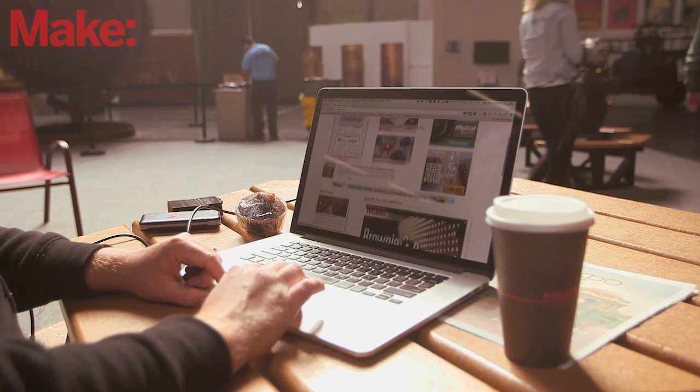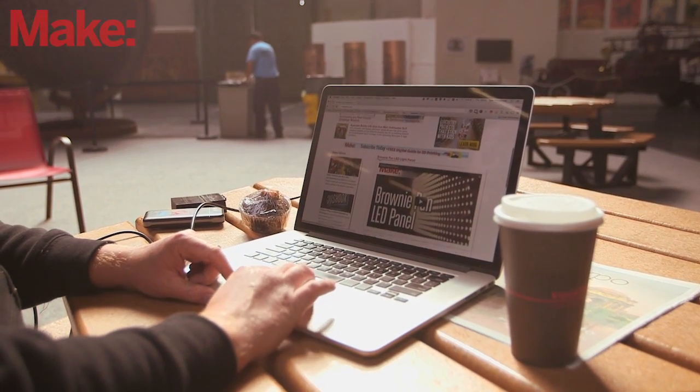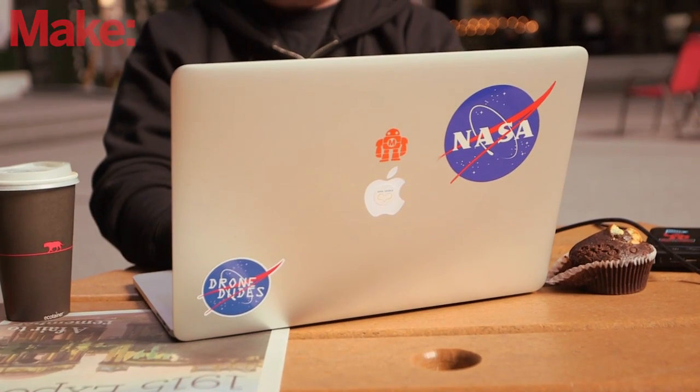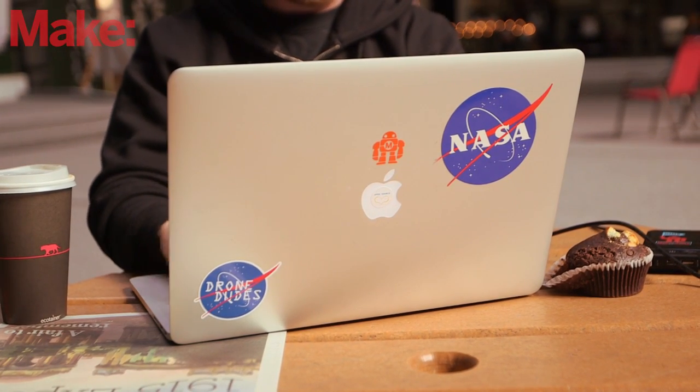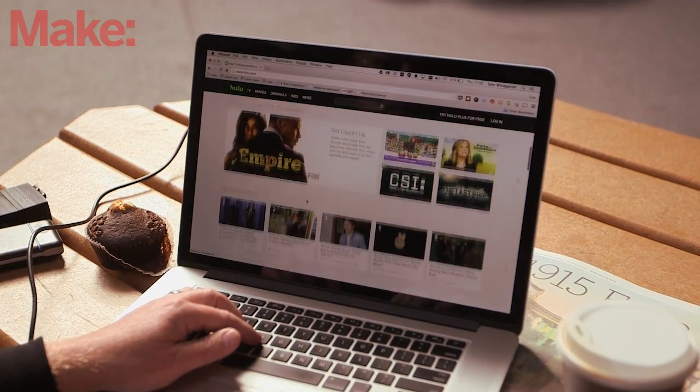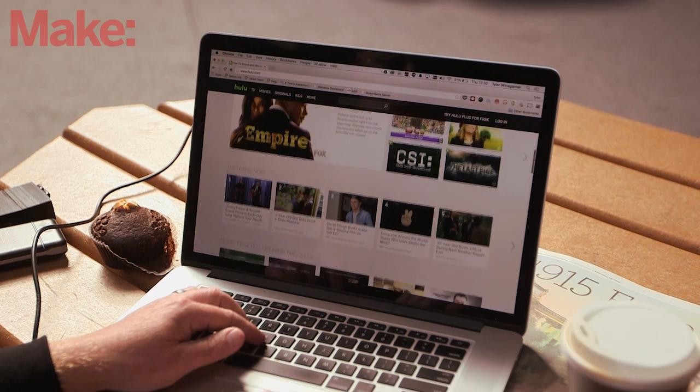The more that we connect our lives to the internet, the more we risk that data falling into the wrong hands. Public networks are great for convenience, but there's no way to be sure that your information is secure while you're checking emails or browsing the web. And streaming video providers often control where you can watch the content you pay for.